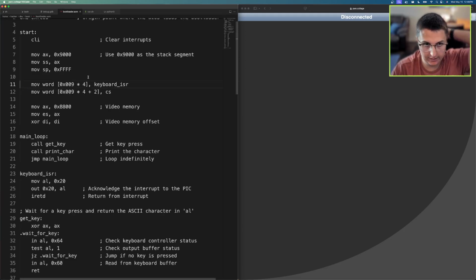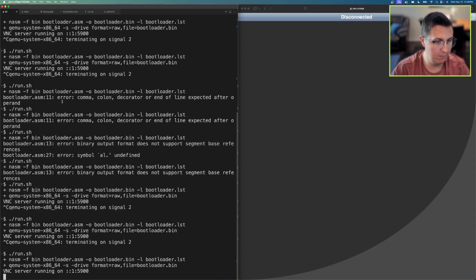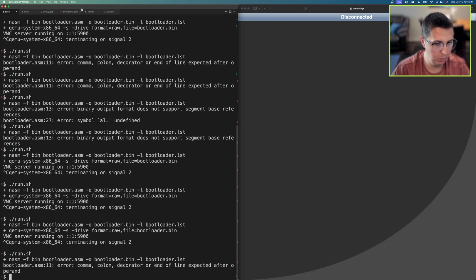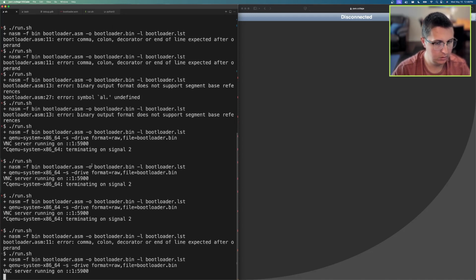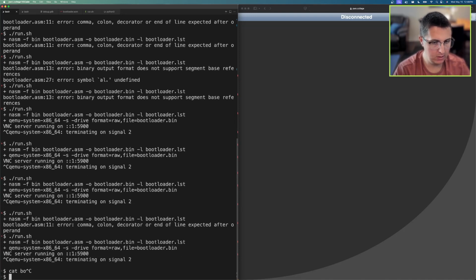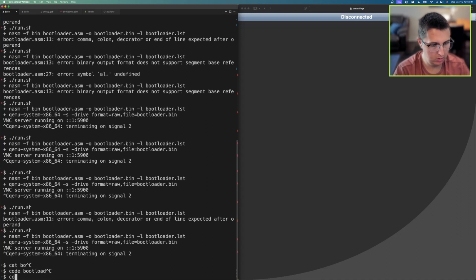We'll have to verify that it didn't take the first 2 bytes out of this and actually use the offset, but actually, can I do offset? Just to be very explicit. Let's look at this bootloader.lst code boot code server.